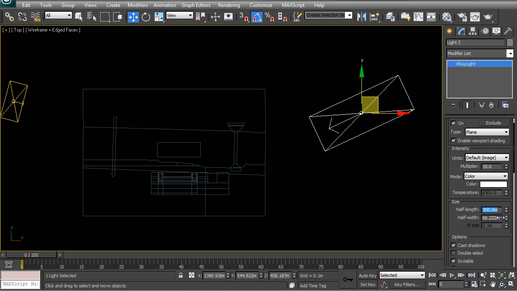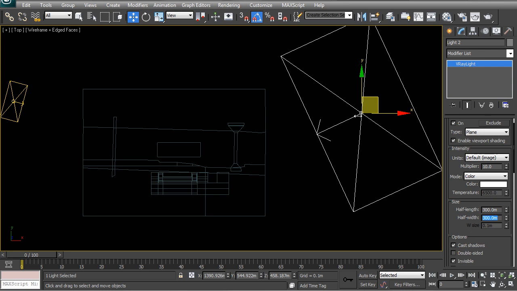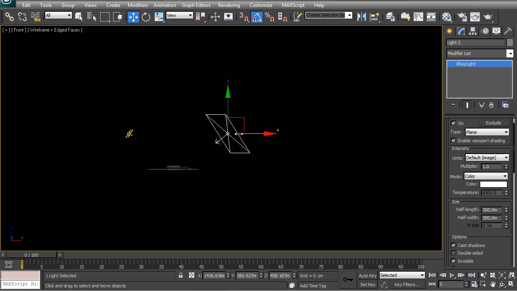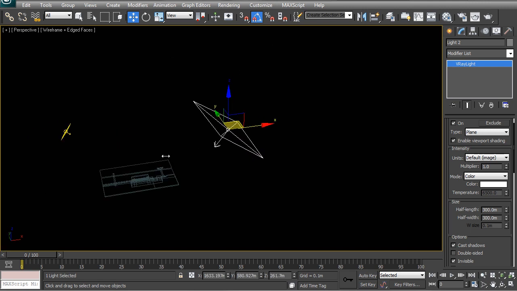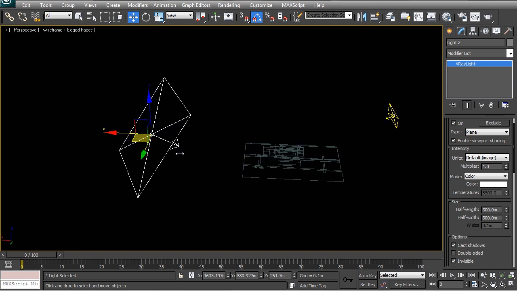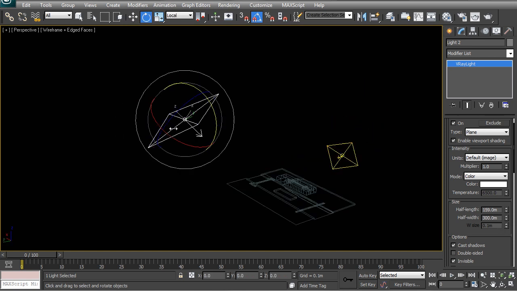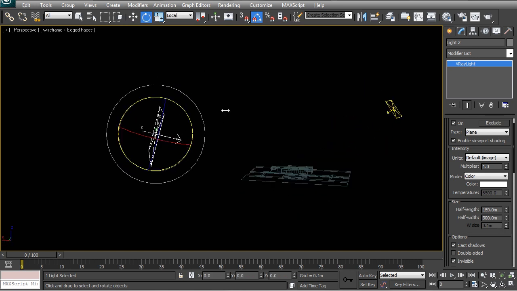So let's say 300 by 300. And this one can now be very diffuse. We can start with a multiplier of 1 and then increase it if we are able to. We can also bring this light slightly lower so that we can really try and illuminate some of those shadows. I'm also going to bring this figure down slightly and then angle it slightly higher.